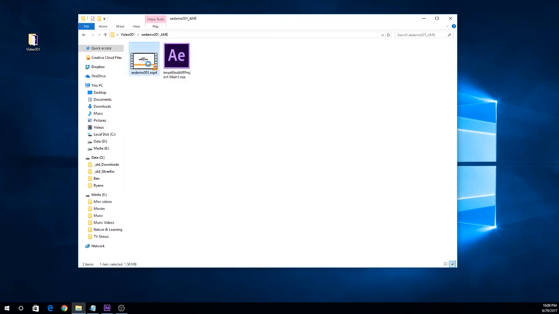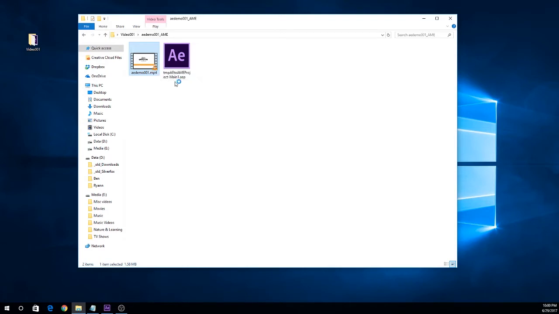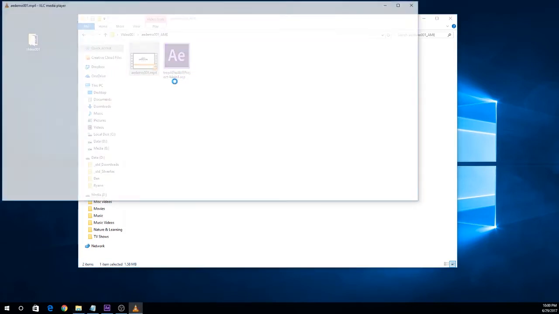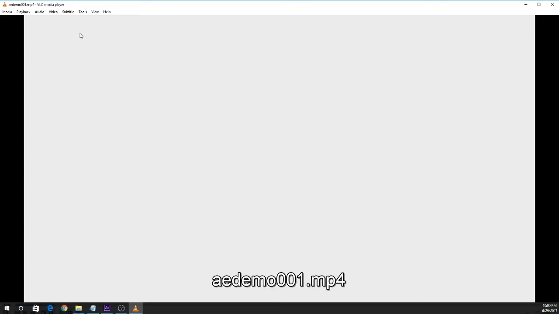And I'm going to right click and choose Play with VLC Media Player. You can play with whatever media player you want, or play it in a browser. I'm going to select that and give that a minute to load up. Okay, and there we go.